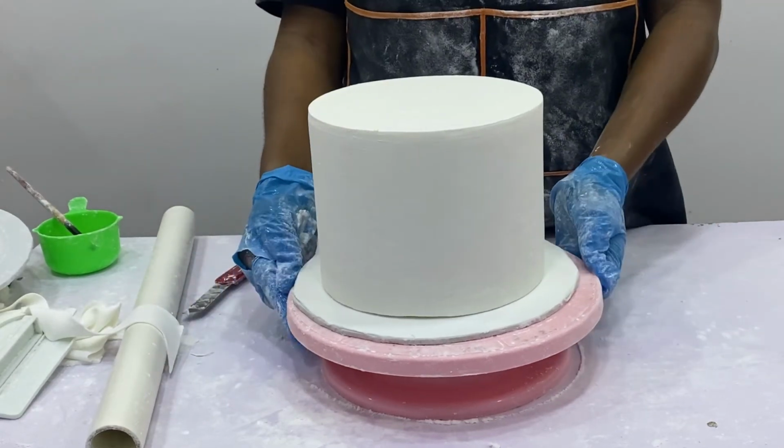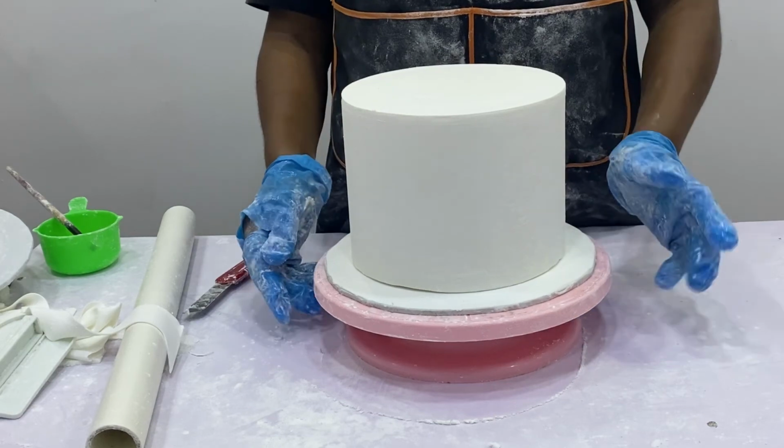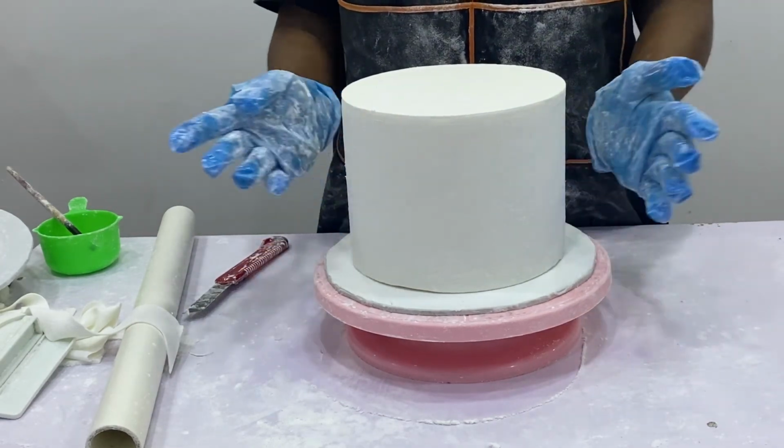As long as you follow the steps that I have showed you in this video very carefully, you're going to achieve a very clean cake, even cleaner than this one.